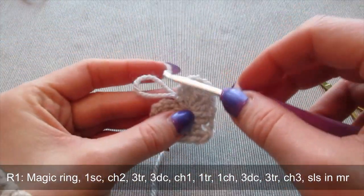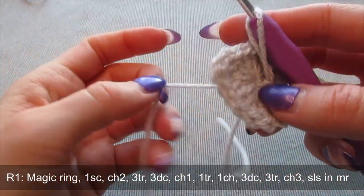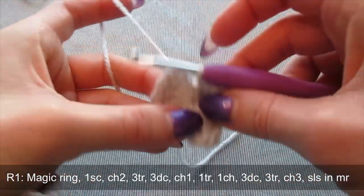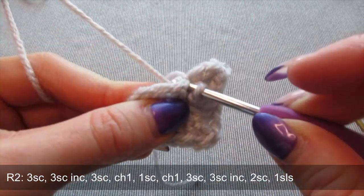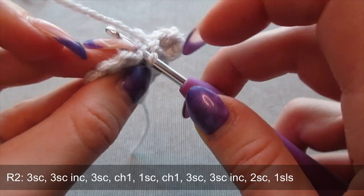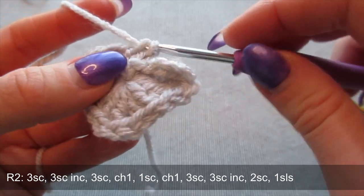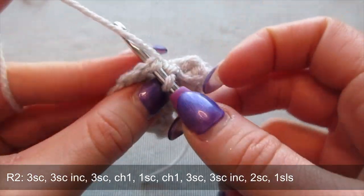Now we're going to be adding a round of single crochet to help shape the paw pad. So make three single crochet into the chains you made at the start. Make three single crochet increases followed by three single crochet. Chain one and one single crochet.